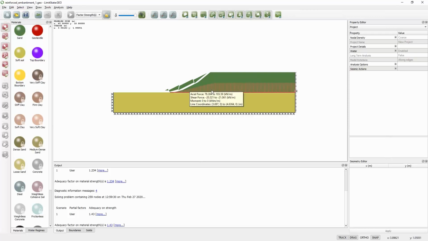And because we've strengthened up that reinforcement, we've now got a bigger factor of safety on the strength of 1.43.